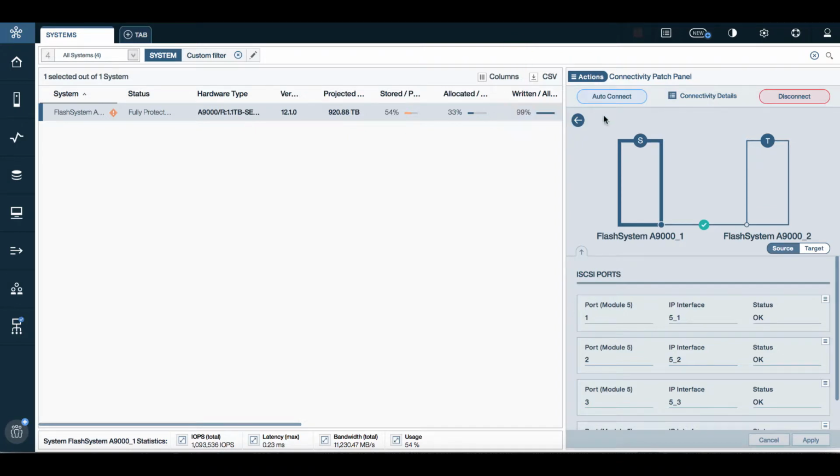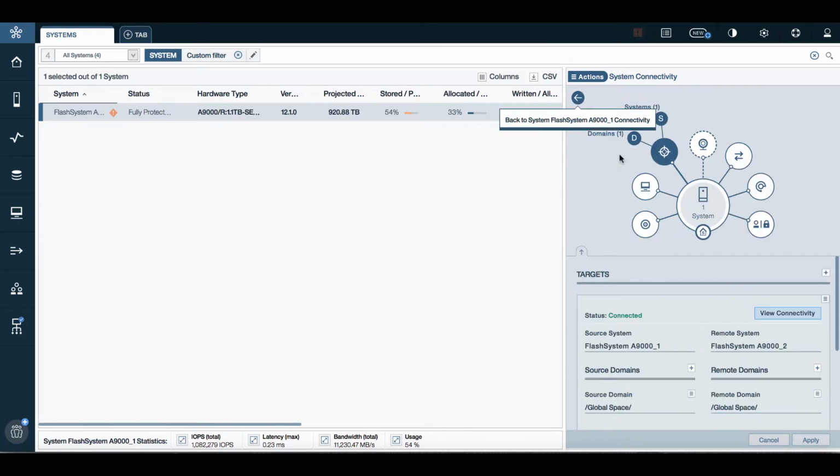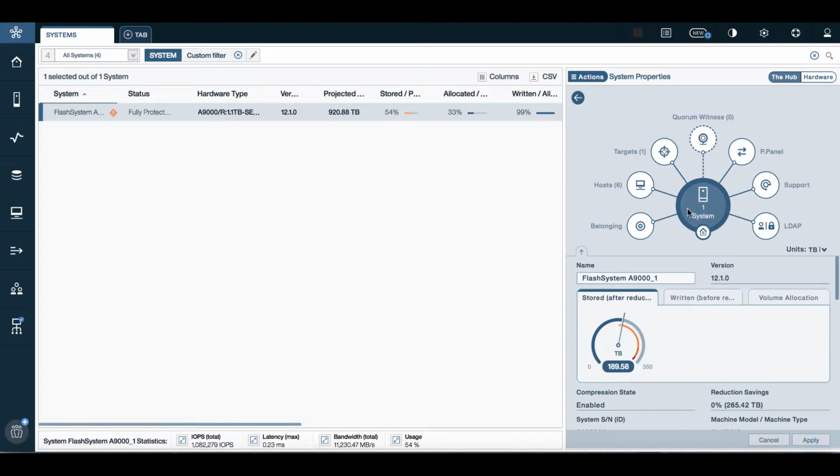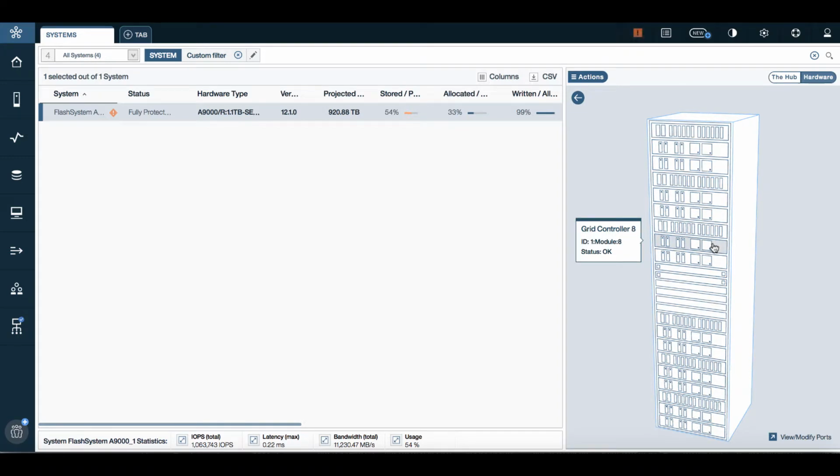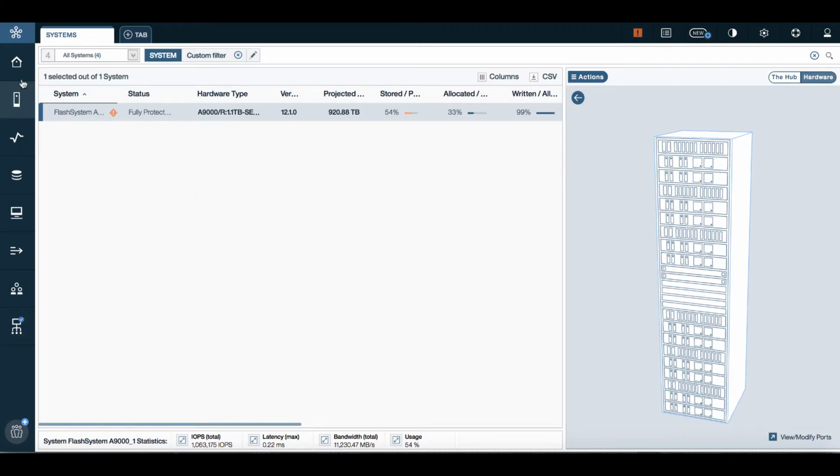I can also bring up the hardware view on the system. So if I click on the system itself in the hub, notice that there's the hub on the right-hand side. So I can actually take a look at every single component. And obviously, if one of the components is bad, it'll actually shade itself and go red or yellow. But right now, everything is going quite well. I don't have any component that has failed or has any problem. Let's go back to the dashboard.